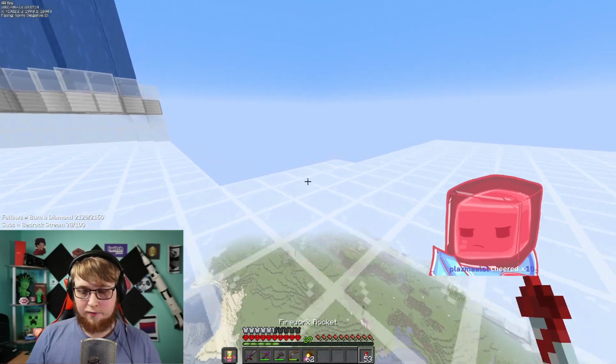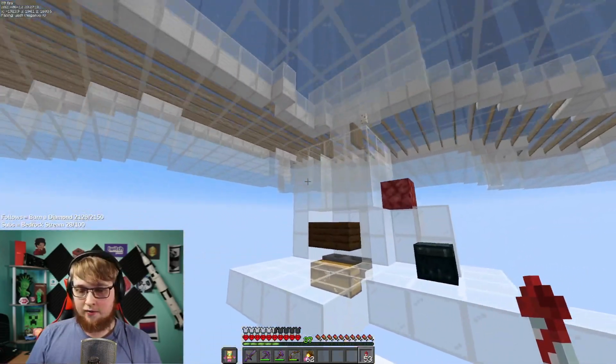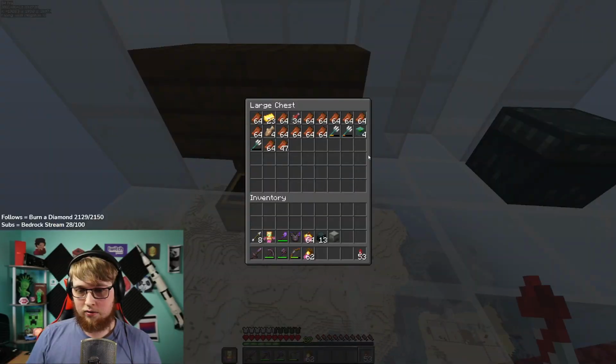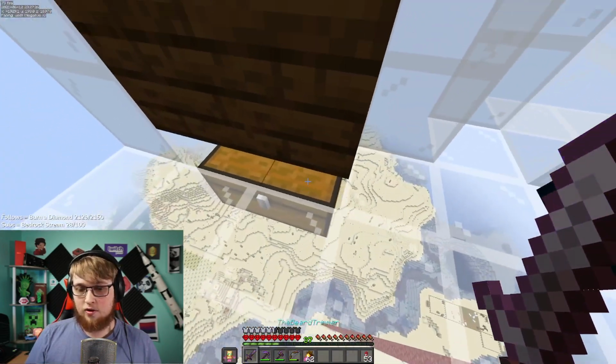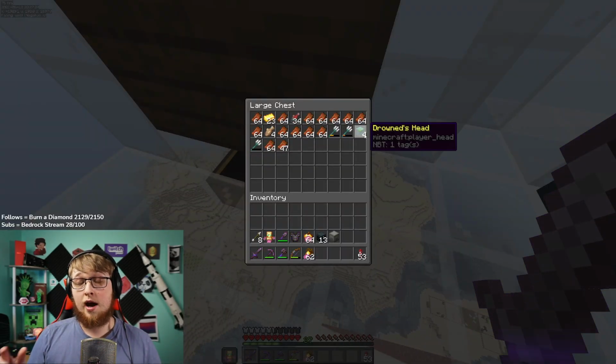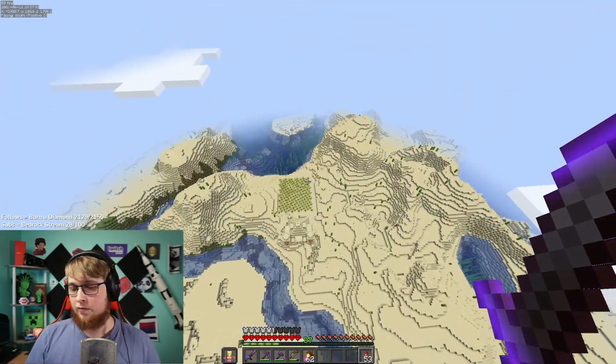Thank you for the Biddies blast. We have some drowned heads, some tridents here. We built it for the tridents. The drowned heads, the tridents, and the nautilus shells are amazing from this.